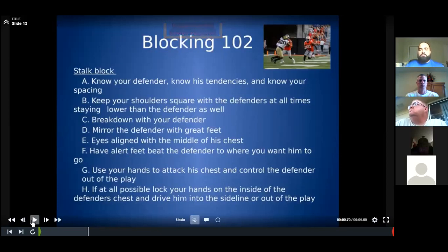You always want to have good pad level, just like when you're running a route. You want to have low leverage and be in the attack position. The same thing as when you're blocking. In an ideal situation, you want to have your eyeballs on the throat of the defensive back. If it's a corner, linebacker, safety, nickel, whatever the case may be, low man wins. Have your hands inside. You want to get right in their chest plate and then control it to an extent. If you have to grab and latch, keep your hands inside when you do it. And once you got a good position, let that go and mirror.